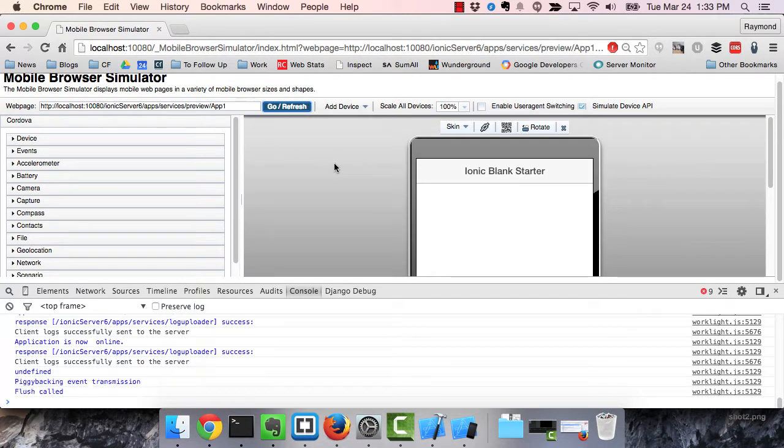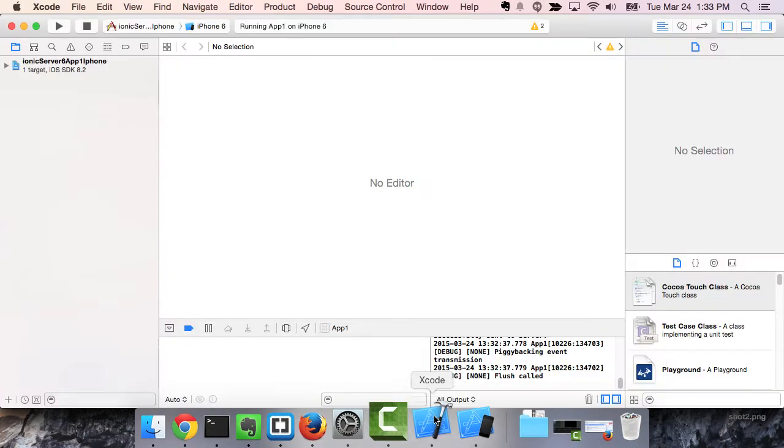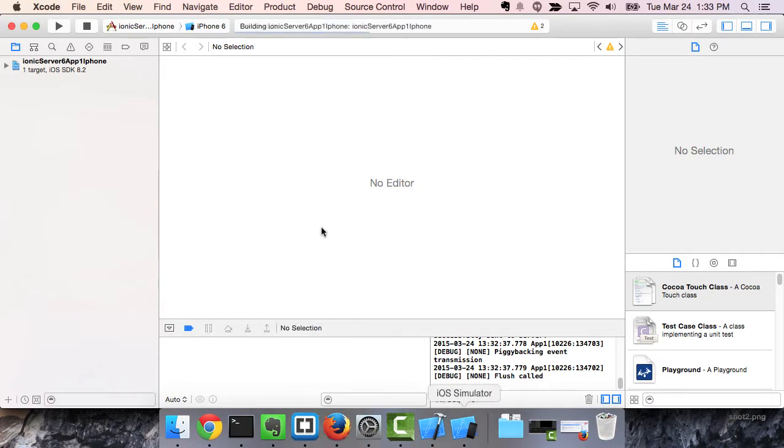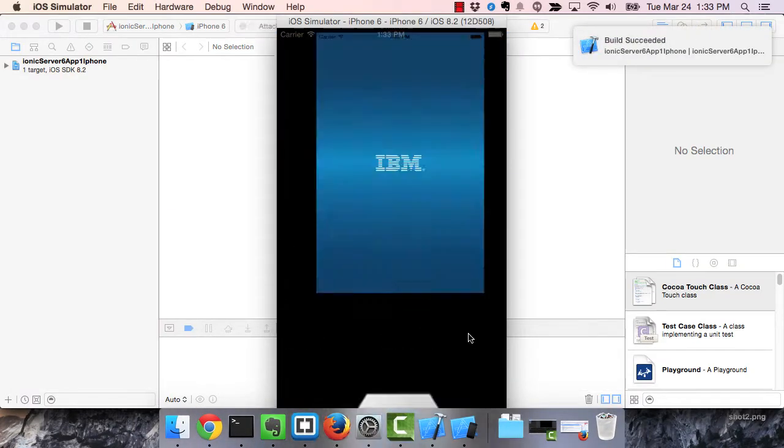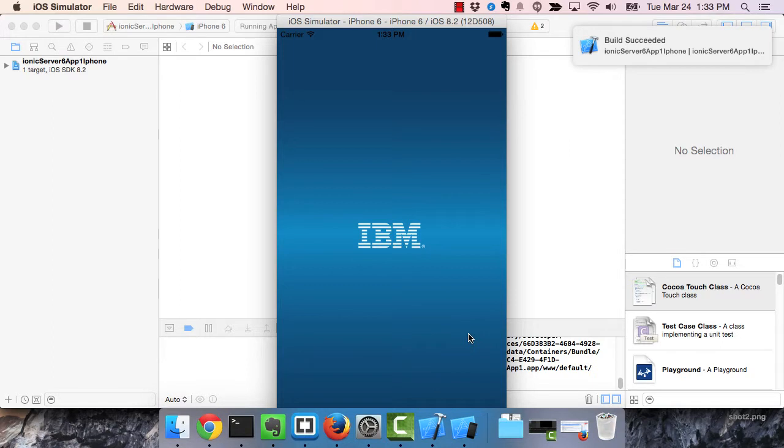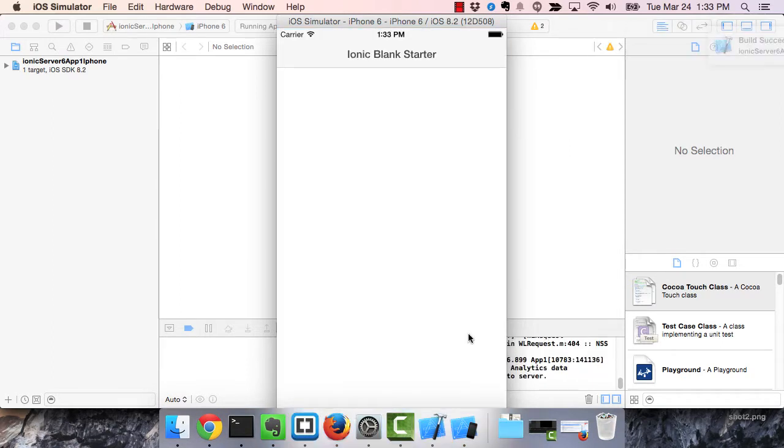Now, you still see that flash. When I saw that, I thought, well, okay, my workaround's not working. But then I remembered there's no splash screen when you're using the desktop browser version. So if we go back to Xcode, stop and run, we should now see there's the splash screen, and when it goes away, we have a perfect system.